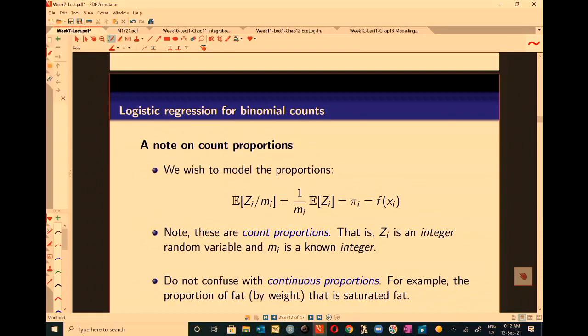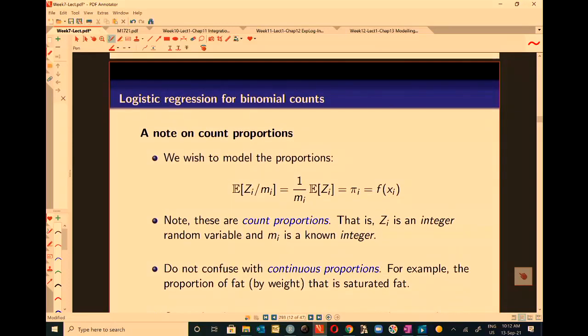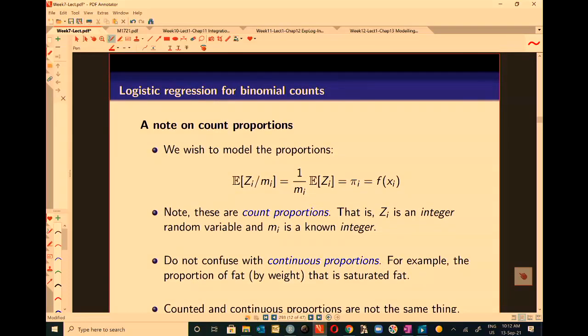So proportions is what we're looking at, Z_i over M_i. We can take a look at counts of proportions. Essentially, if you're looking at counts, we're still looking at how many we had to start off with. So Z_i here is the number that were extinct, and M_i is the number at risk. Now the idea here is that these proportions, Z_i on M_i, are based on integer data. It is going to be very granular.